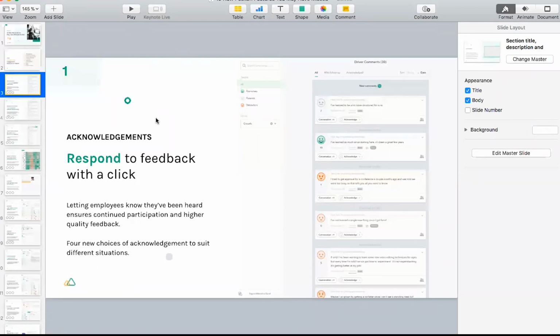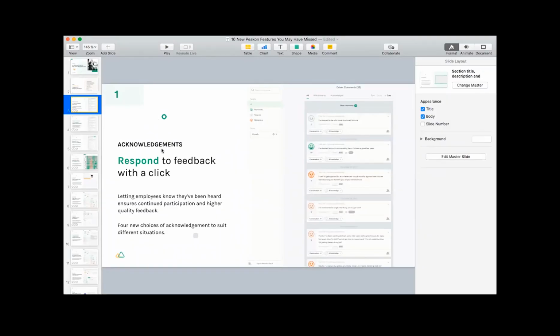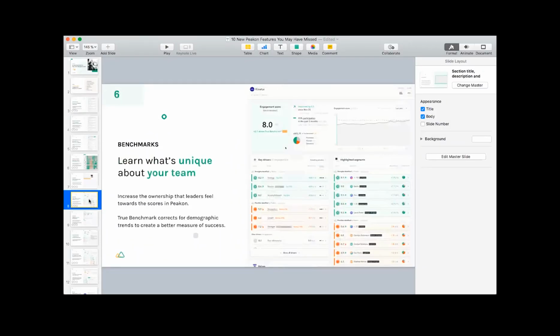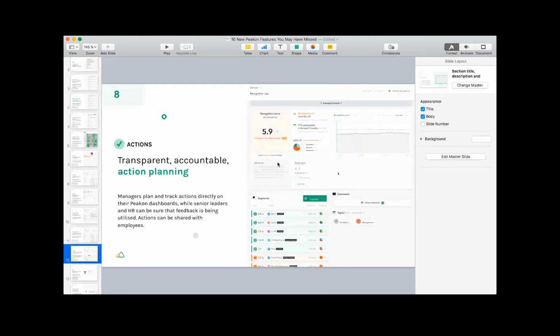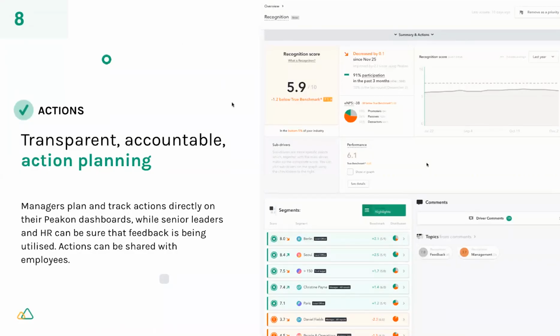We had a question about the actions. Can you explain a bit more how to work with the action plan? Yes, absolutely. Let's look at that now. The main idea with actions, I'll share my screen in full again, is that people will go in and get recommendations from Peakon in terms of their priorities around what they need to work on. The workflow we recommend is that a manager looks at the comments related to the priorities they've been given, because the comments are often the best source of ideas for how they could address this.